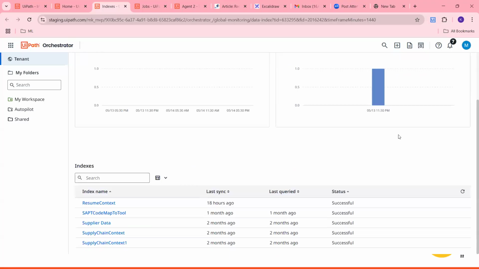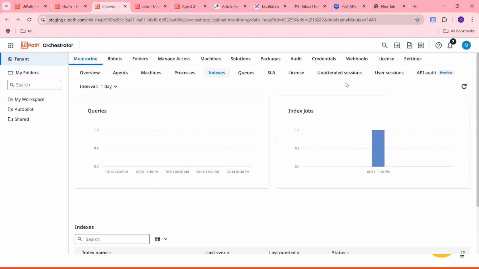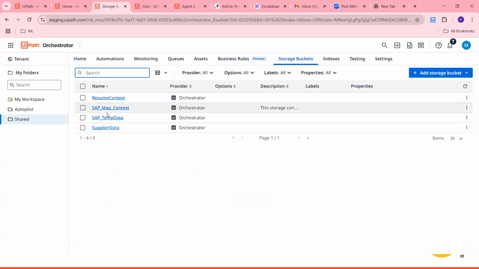So we have something called storage buckets in UiPath. If you are new to this, assume you have databases, and you are storing data in the database, and you want the agent to study from that database. So these are general terms which you already have in your college. So assume database as storage bucket, which is your folder. So this will be your database, and then you create a DB name.